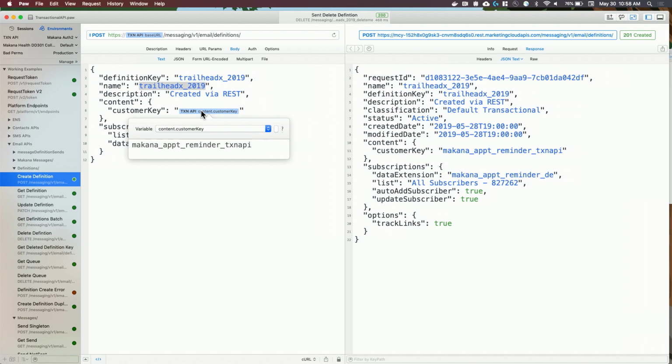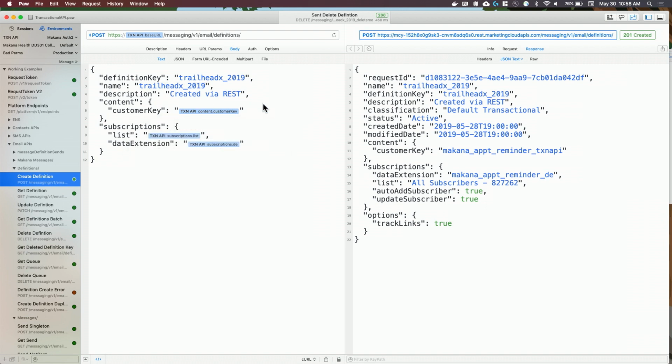So if you go into Content Builder in Marketing Cloud, in the list of content, you'll see an opportunity to copy something called customer key. That's what you copy and bring over. It starts off as a GUID, but you can always rewrite it as something human readable. Oftentimes, I see marketers tend to like that more, because when you do reporting, your reporting is based off of these content keys. So it makes it easier for you to sort out what's what.